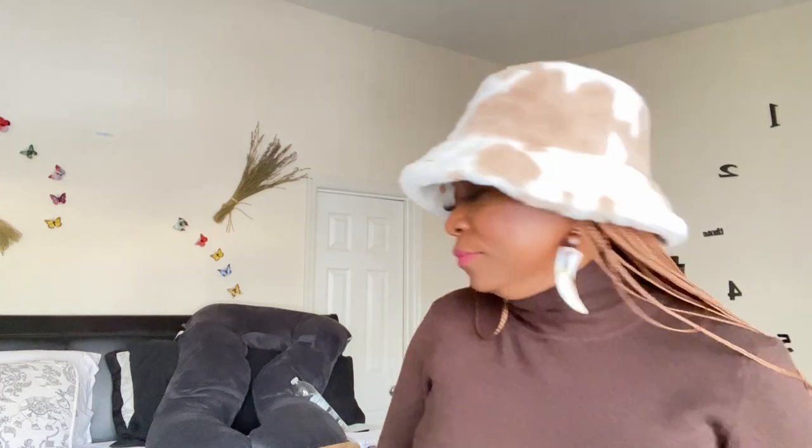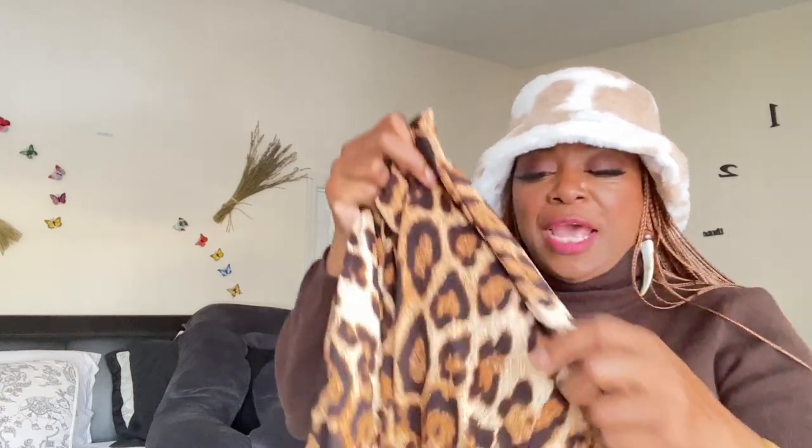That outfit — you're gonna have to tell me which look is your favorite, because baby, these looks are on point. I can't even pick a favorite because I love them all. All right, so the last look. I have on an animal print mock neck bodysuit that I got from Shein. I love how it's bright and dark at the same time — the design is so nice. It snaps at the bottom and I got it in a large size.